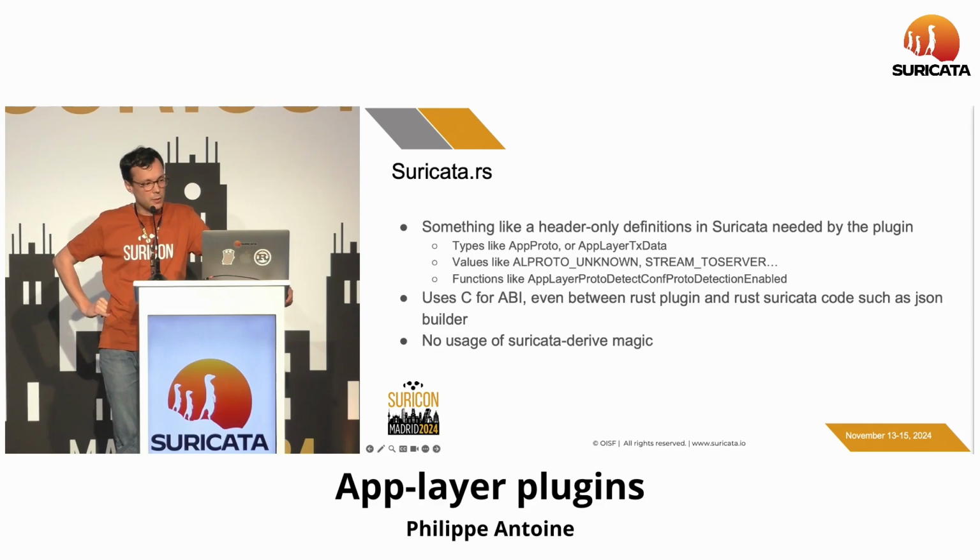And also one other thing to note: even if we did a pure Rust plugin, we still have to resort to the C-like API, even for code such as JSON builder, which is done in Rust and can be called from C. But we do not know which Rust version we used to compile Suricata and the plugin, so we do not know if they are compatible. So we resort to the lingua franca, which is C, and the way to pass arguments to it.